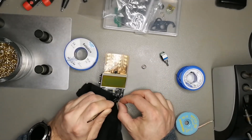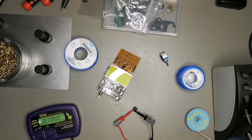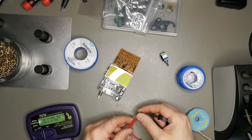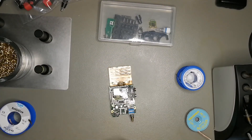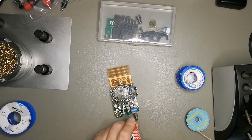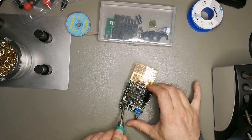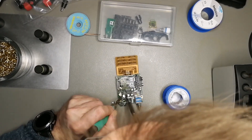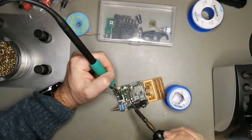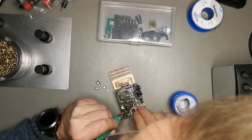Here I'm cleaning up the pads with solder wick. I'm sorry if my head is quite a few times in the shot — my main target here was to fix the handset and not to make the world's best YouTube video. Now we go and do the whole row of capacitors on the bottom: first the 10 microfarad one, then 220, 33, and 22. As you can see, that works quite well.